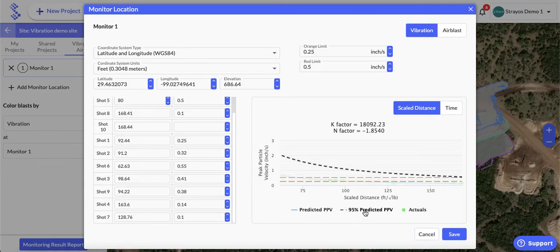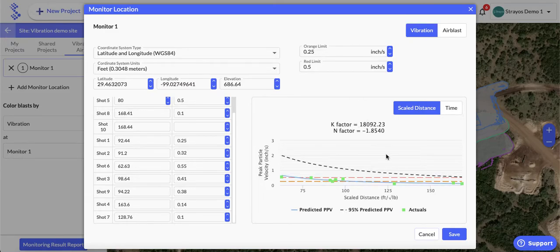The 95% confidence line up here, 95% predicted PPV, this is the line that, based on the input numbers that you've put in, and the spread of those numbers and the number of data points, this is the line beneath which the PPV should fall 95% of the time. And here in the green dots, you have the actuals.